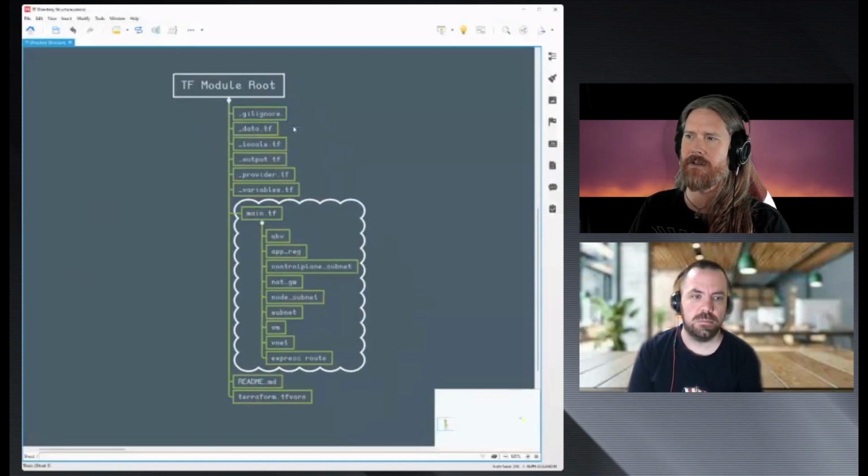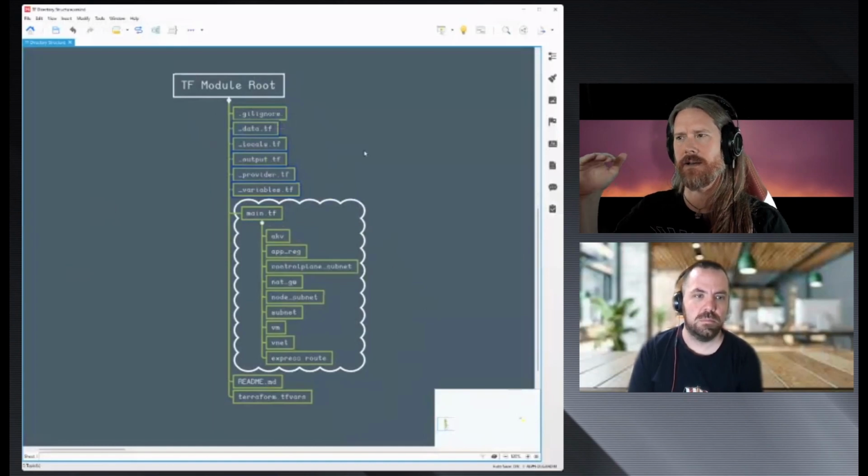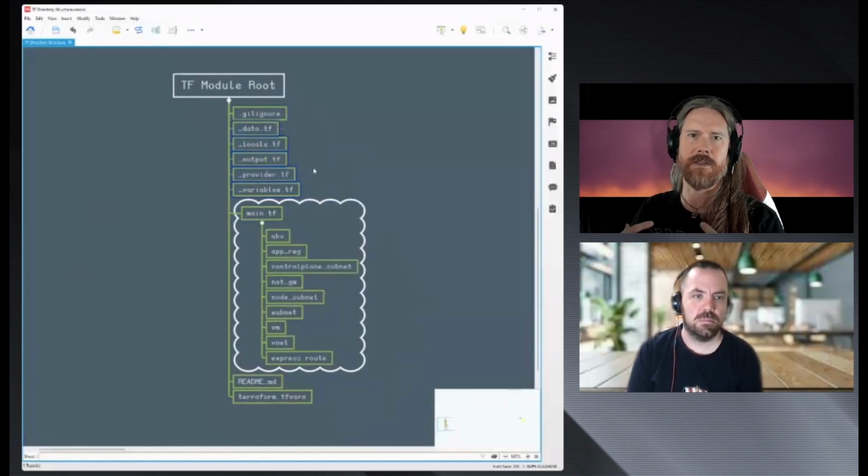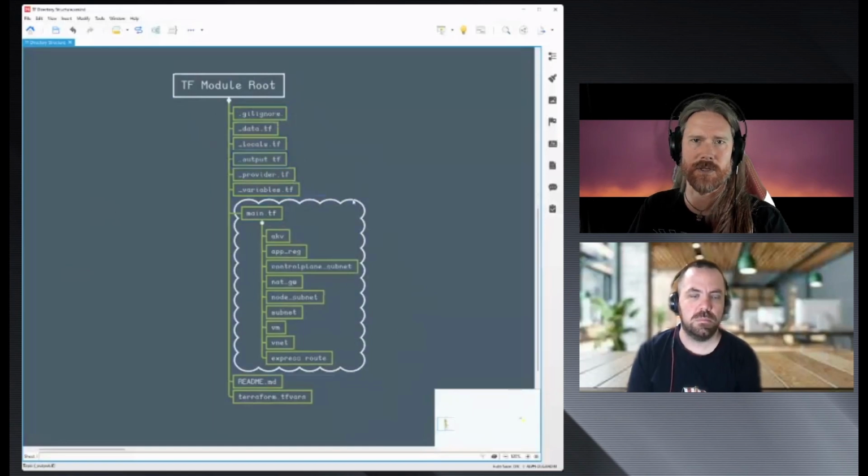Some of the other things I have on here are a bit more optional though. I've got underscores preceding them only because alphabetically, or lexicographically, I wanted them to sort to the top of the list, because they're things that, for me, I might go to frequently, and I need them to be readily available for me to jump in and modify, for instance, the outputs, or look at what the outputs are, or add variables. And so this just makes it easy for me to get to those.